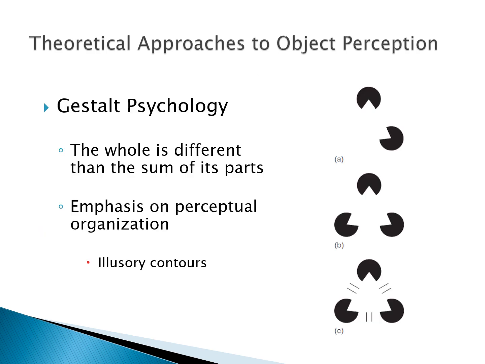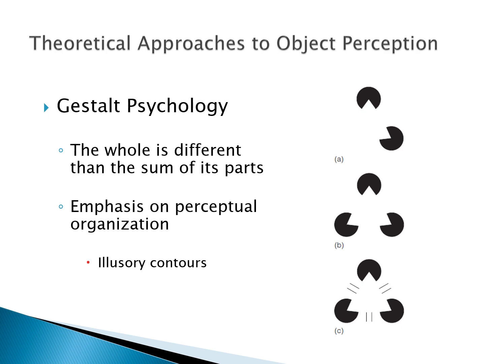Another really great example of the whole being different than the sum of its parts, if we go through what you see in A, you might start seeing the outline of a triangle, but most people tell me they see a couple of Pac-Mans looking at each other. If we move to B, people see the outline of a triangle, right? And I'm going to tell you that that triangle is not there. It is suggested by those little Pac-Mans having those little chips taken out of them, such that the triangle is implied, and the space between the Pac-Mans, those are what are called illusory contours, right?